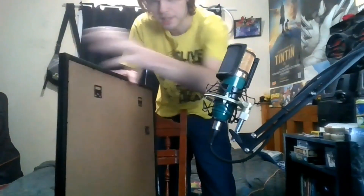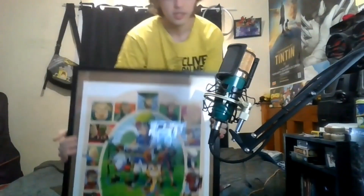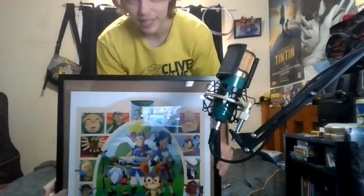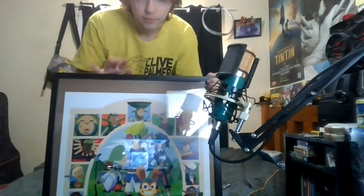And here is the final thing to show in this video — this Jak and Daxter poster. I've got this framed because I hated just having it rolled up in my cupboard getting damaged. I wanted to be able to look at it — I've got it just up here on my little gaming thing where I've got some statues and Collector's Editions and stuff. Jak and Daxter poster — very, very cool. I really, really dig the art style. All the characters look great. A little poster. I haven't scanned this yet and I don't think I will as it'll be a massive pain, but I'll take some good photos of it and put it up on the archive.